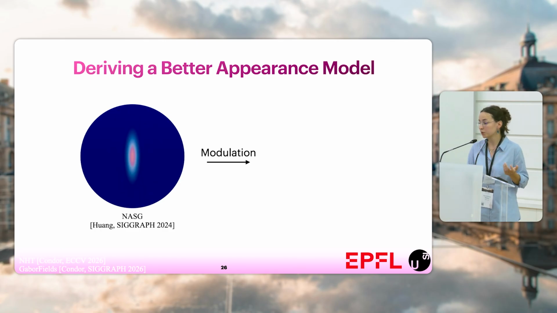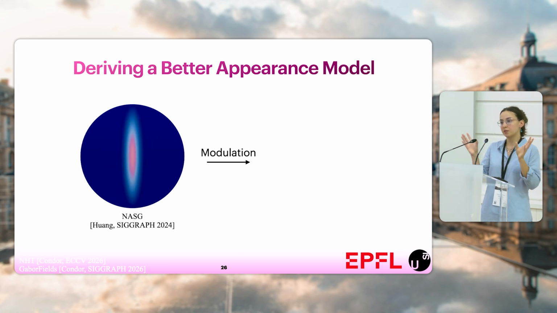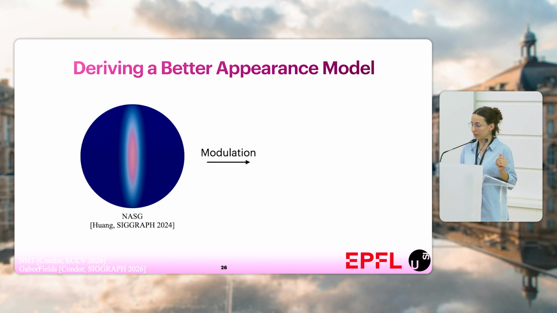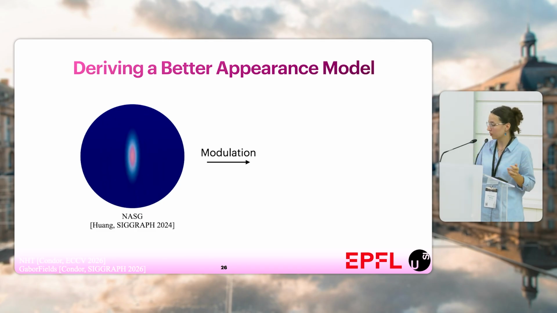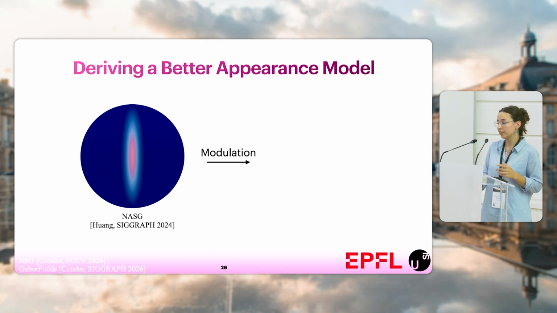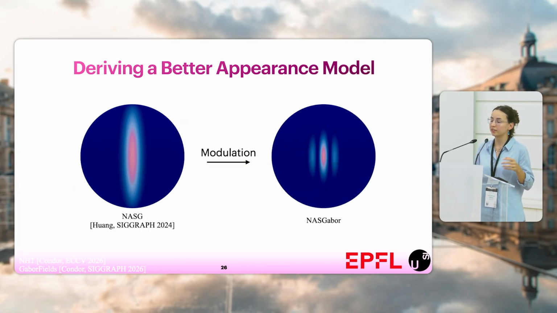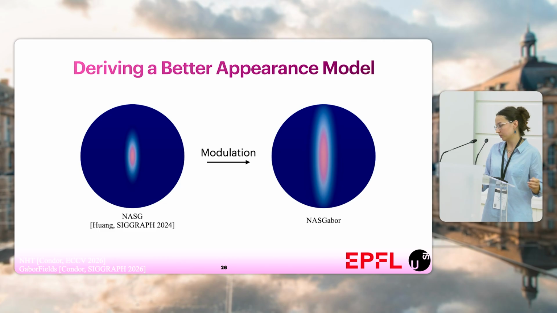So one option was to think about this like adding an axis of symmetry and splitting the lobe into two modes, but we decided to go for something else, and we looked into recent works on harmonic appearance models in reconstruction and rendering, like neural harmonic textures, and we decided to do it through the addition of harmonic modulation.